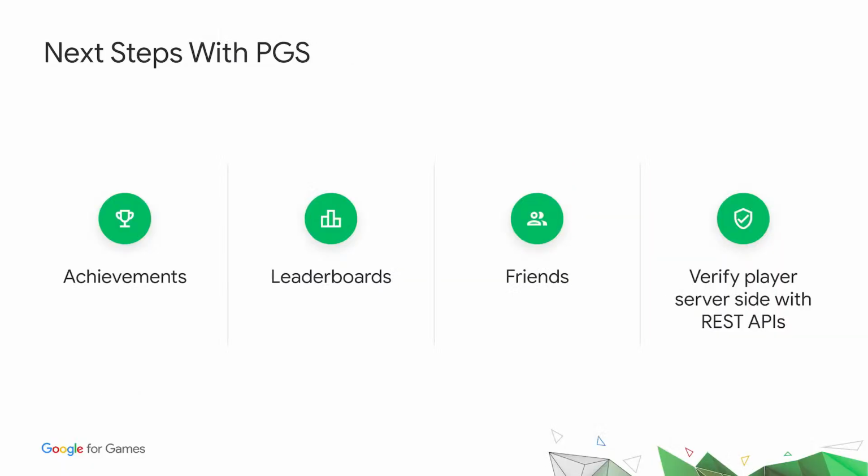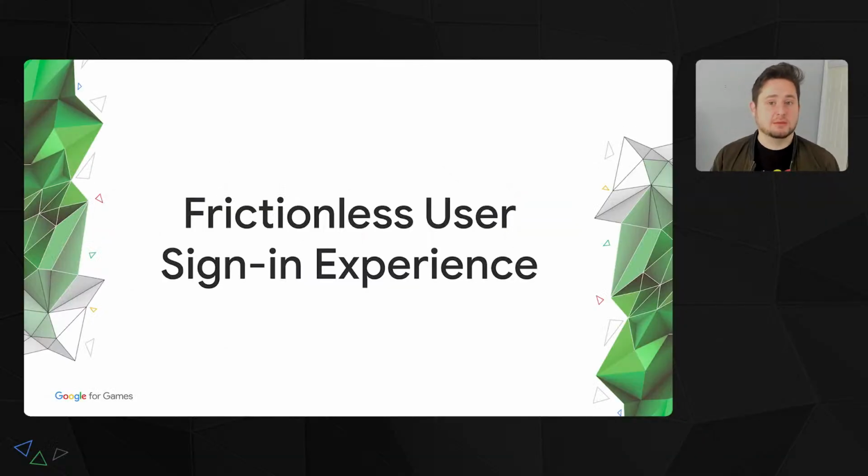Some next steps that you can take advantage of now that PGS is in your game are integrating PGS friend lists, achievements, and leaderboards. We also offer REST APIs so that you can verify your PGS login attempts server-side with Play servers. Now, we won't cover these in our talk, but we do recommend reading more at our developer site. Next, let's talk about the frictionless user login experience with PGS and how this will get more users logged into your game.